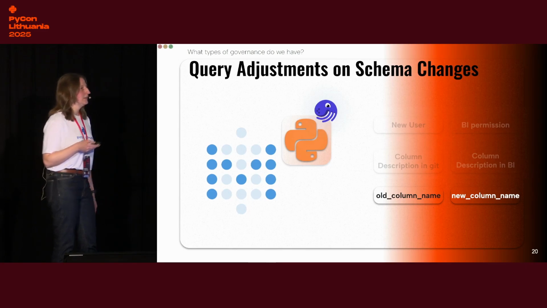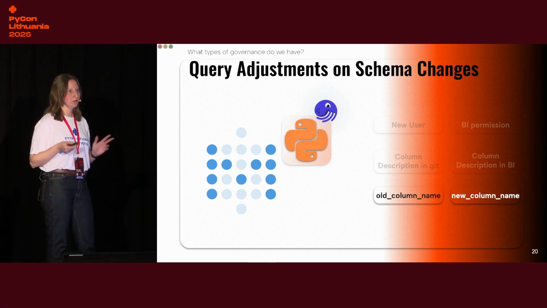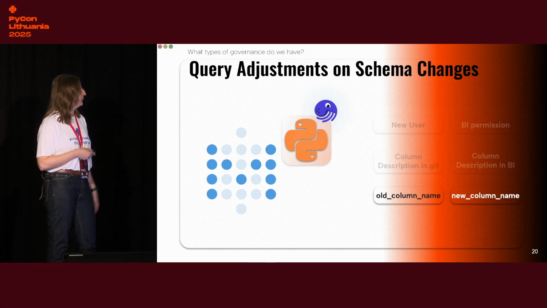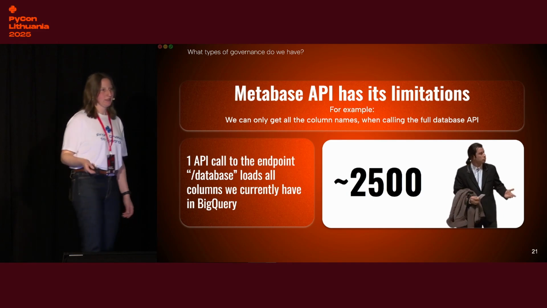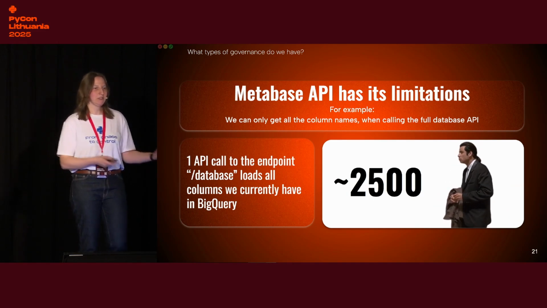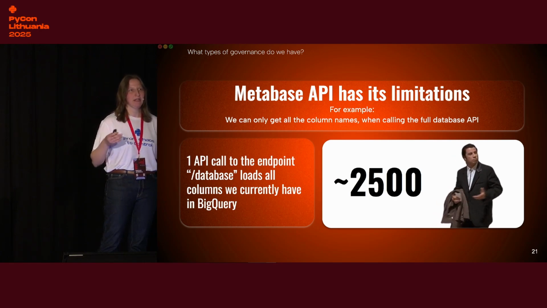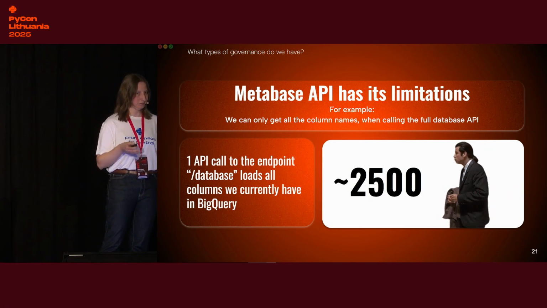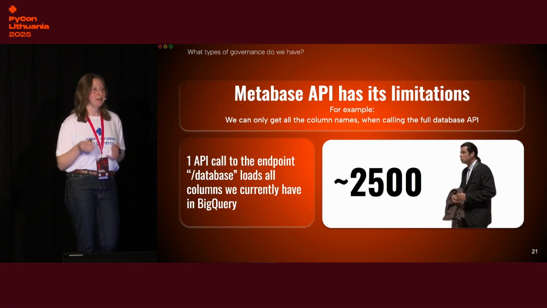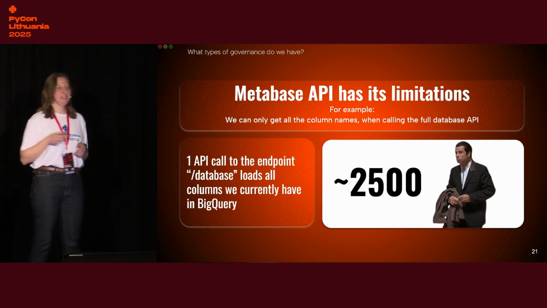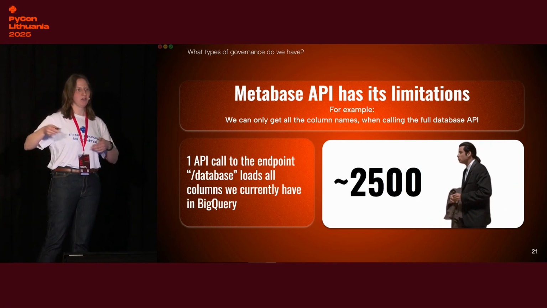And lastly, how we can adjust the schema changes, like any column names that you change throughout the years. We have Metabase resources, so you can think we can just use the same resources. That's absolutely correct, because from the resources we can get the ID of the columns we want to change, and with the ID we just rename the columns. That should be it. But Metabase has its limitation, the API specifically: we don't have an endpoint to get the columns of one table.